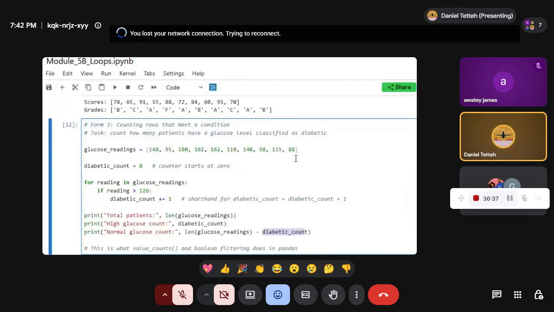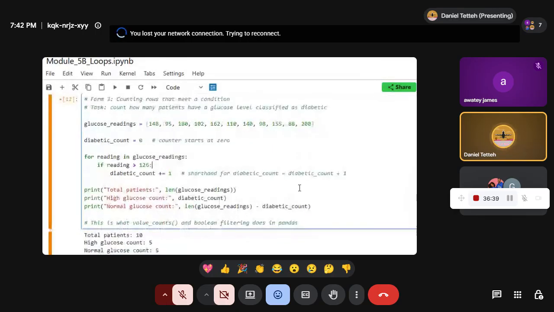So I want you to predict what will be the outcome when we add 200 to it. What do you think the output will be? And please, do you get me?